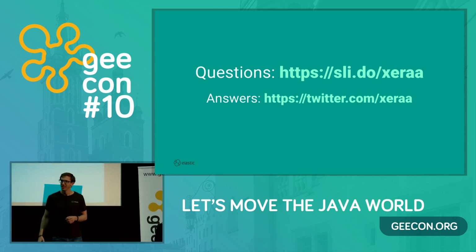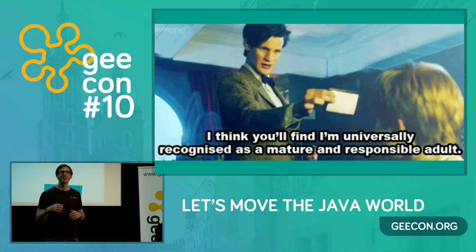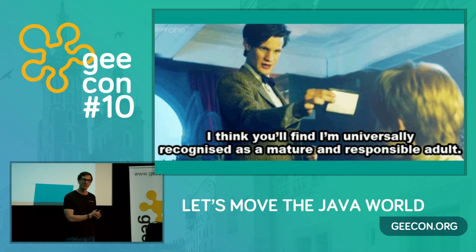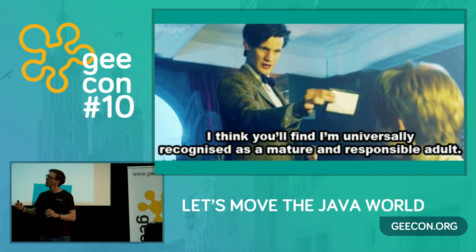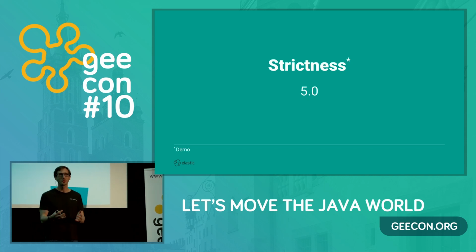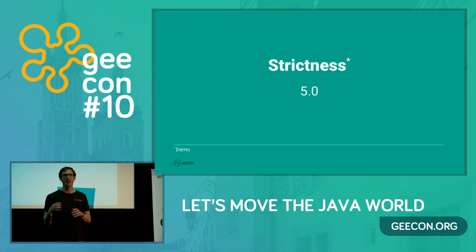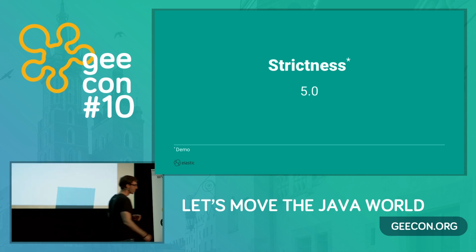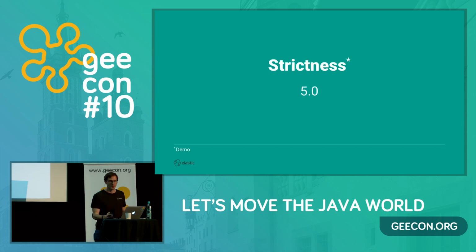Cool. So the evolution part is a bit about growing up and maturing. And we have learned a lot along the way as we have grown up and matured. So the first thing is strictness. Initially, when we started, we were rather more on the lenient side because we wanted to be easy to get started, and we would accept a lot of stuff that kind of worked, and we would just try to work around any user errors and just make it easy to get started. But at some point, strictness is really what you want. So for example, to avoid bad stuff, you want to check what is going on.